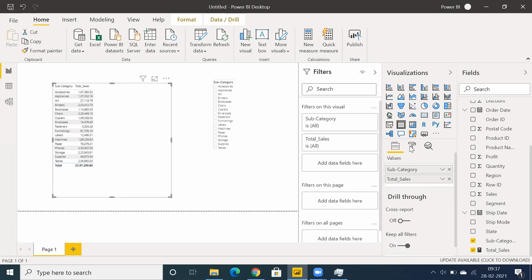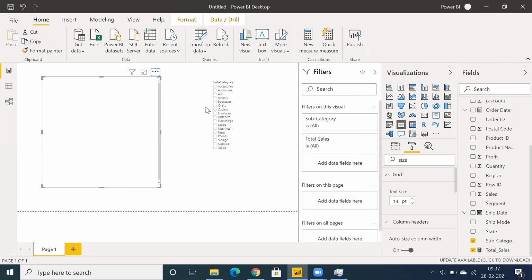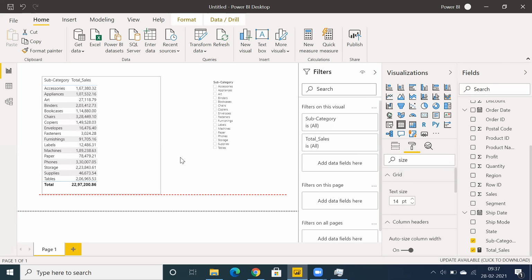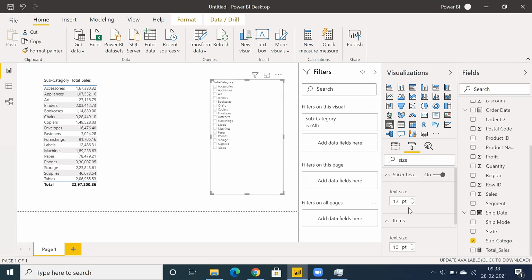Let me increase the font here. Just search for size. Increase the grid size. And also increase the size of the slicer.